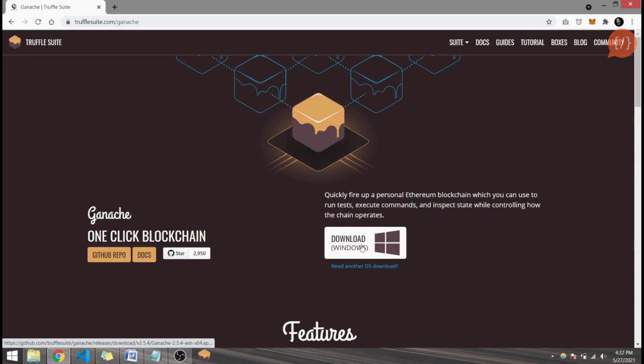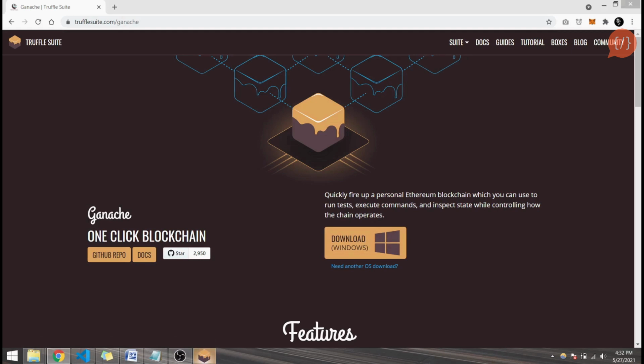And what's Ganache? A quick overview. Ganache is like a local Ethereum blockchain that you can use across the entire development cycle of smart contracts or decentralized applications. And it enables you to develop, deploy, and test your smart contracts and decentralized apps in a safe and local environment, like you have a running node on your local machine. So you can download and install it. I have already downloaded it, so let's open it and take a look at its features.